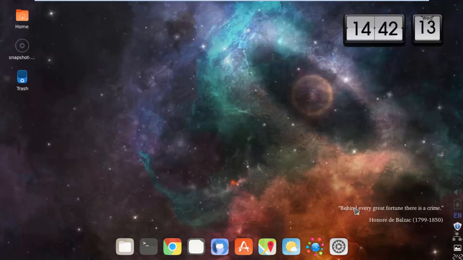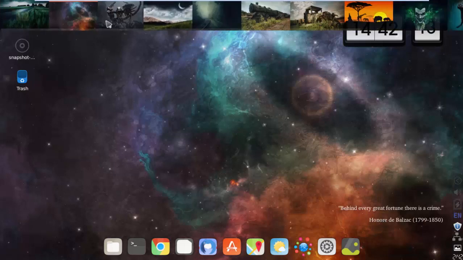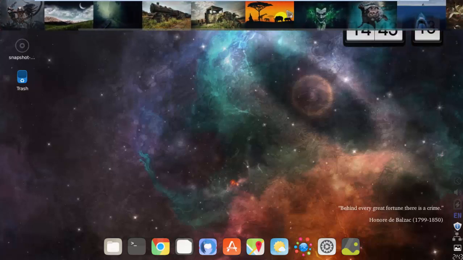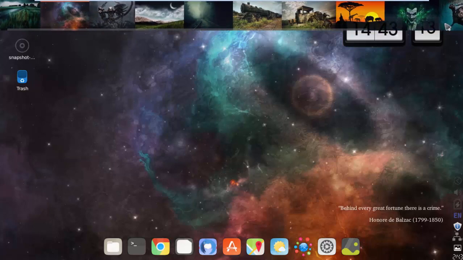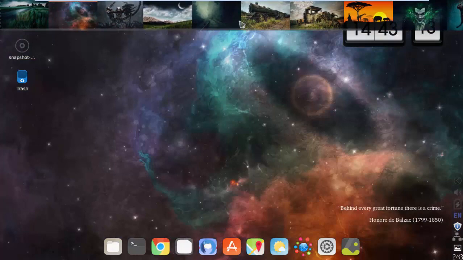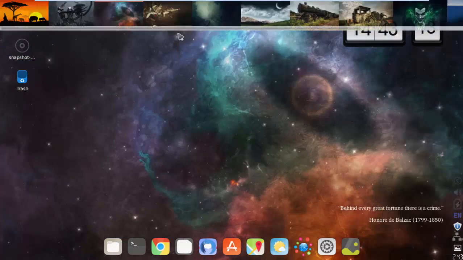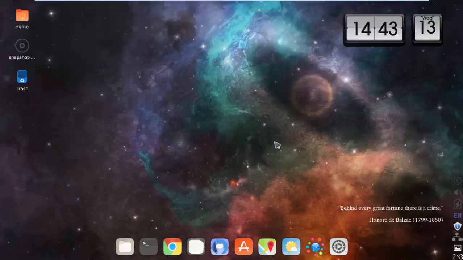Most of them are okay. Sometimes you'll get some really cool quote that just sticks in your head. So yeah, the wallpaper changer is traditionally what we use. Usually you would click on it and select wallpaper, and in the past we may have had it on the left, but because of the right panel, I've put it on top. You can now just scroll through your wallpapers and click on one to change it. So it's that easy. Click on the wallpaper selector, choose your wallpaper, and then right click close.